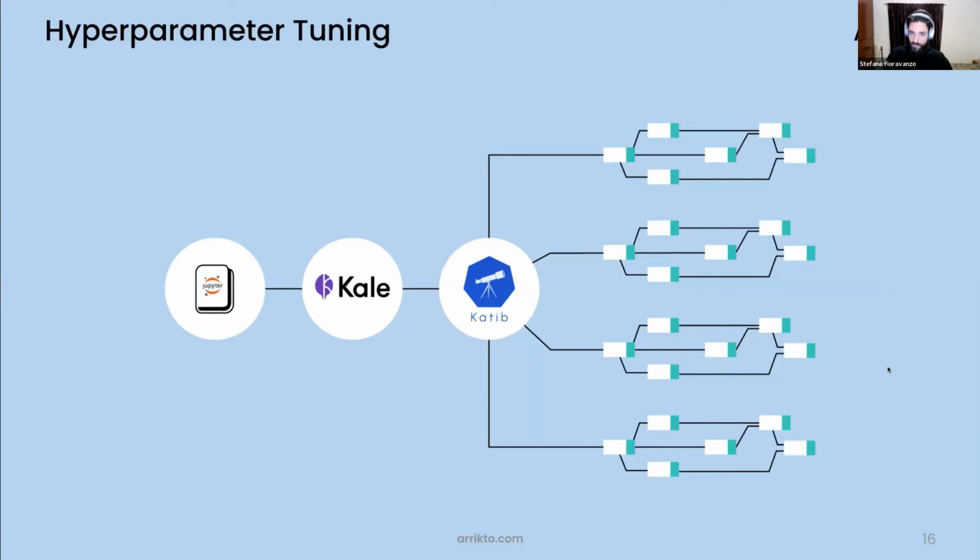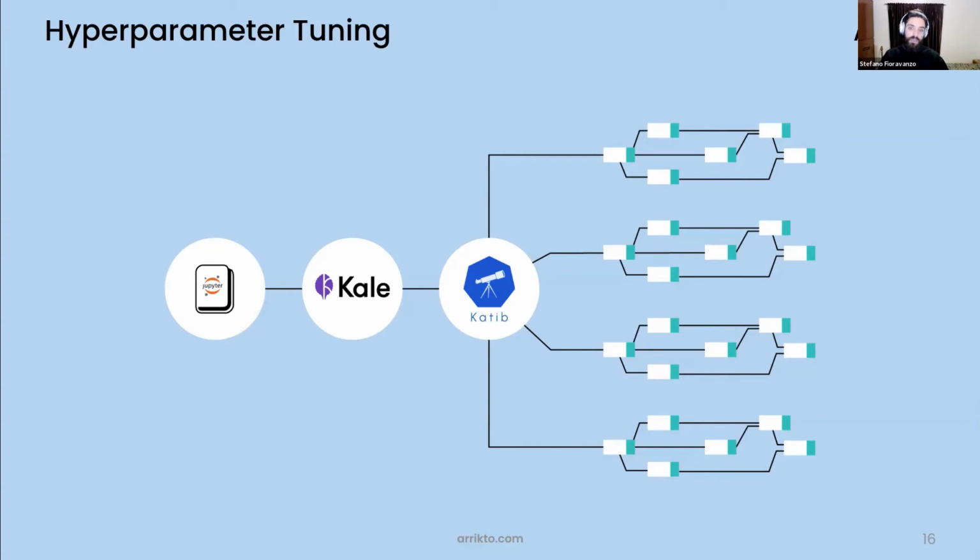Okay, so now that we know how to build pipelines seamlessly from notebooks and plain Python code, we might want to up our game and actually run these pipelines in a distributed way using hyperparameter tuning. Katib is the hyperparameter tuner, the component of Kubeflow, which means that it's a component that is able to suggest points in a hyperparameter space based on a certain search, say, on a certain optimization algorithm and a certain optimization metric.